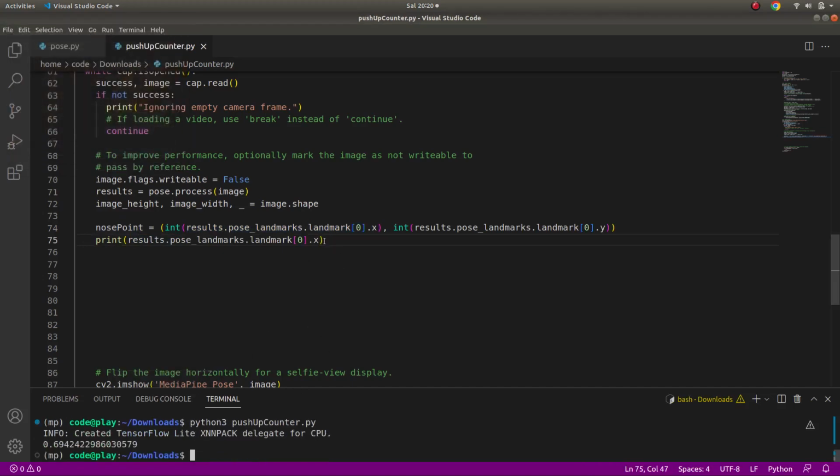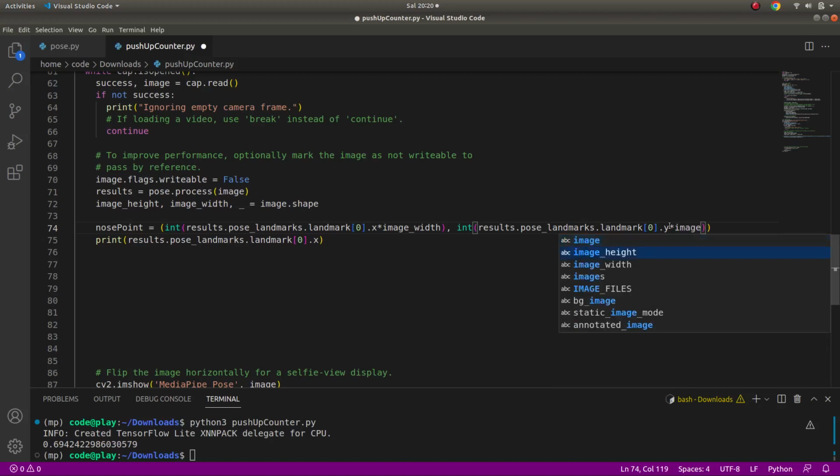Yeah, it's a double, so we need to convert it. We should make the ratio real. For example, we need to multiply it with the image width, and the other one with the image height, because it's giving us a ratio, so we need to convert it.